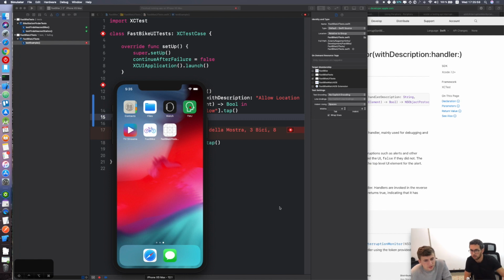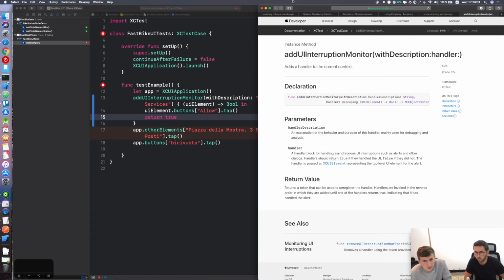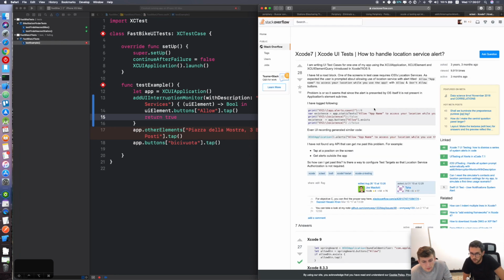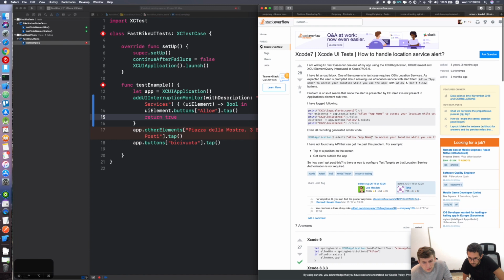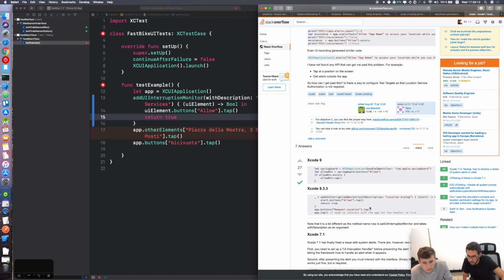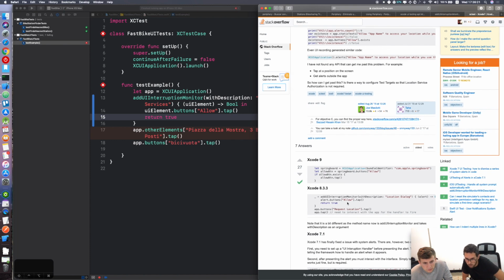Maybe it's not that. Maybe the post in Stack Overflow. Yeah, maybe that's one. Yeah, exactly. Whoa, it's really similar, no? But I don't know, what are we doing differently?